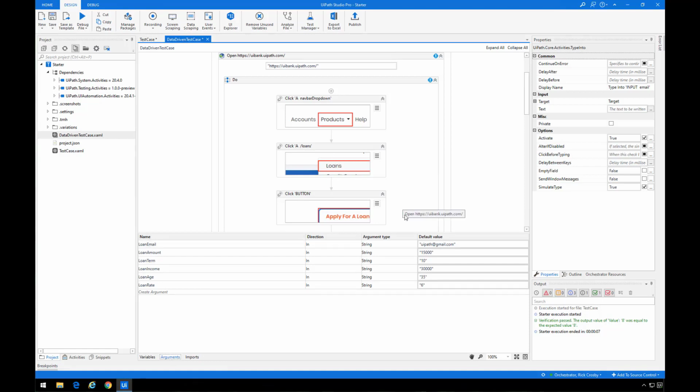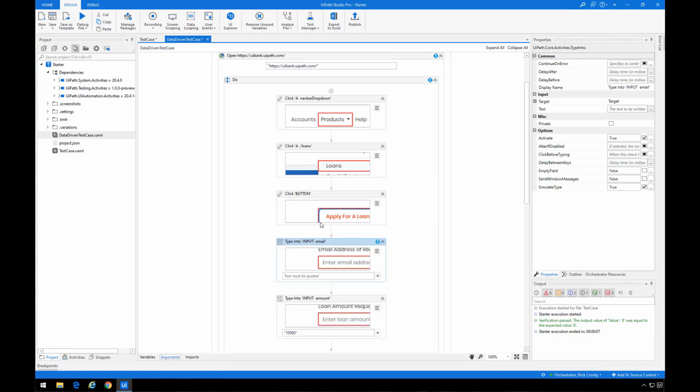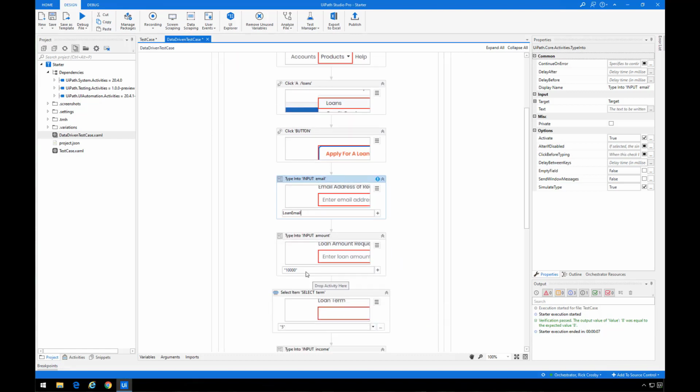So I can now go in here and say, okay, what I want for my email input is loan. And you'll see you've got the file completion. So it automatically can pick up what is potentially available for you to complete these particular expressions. At this point, it's worthwhile noting that all the expressions within UiPath are based on VB.NET. So anything you can do in VB.NET, you can actually do within UiPath as well.